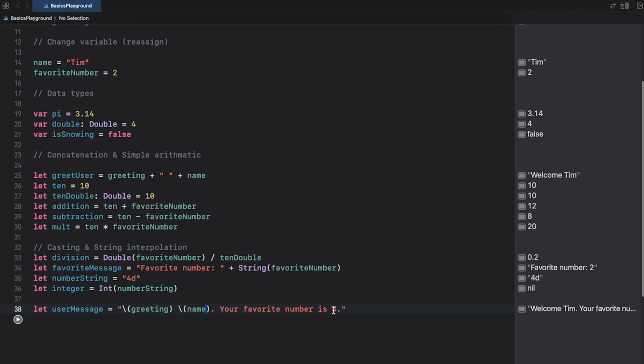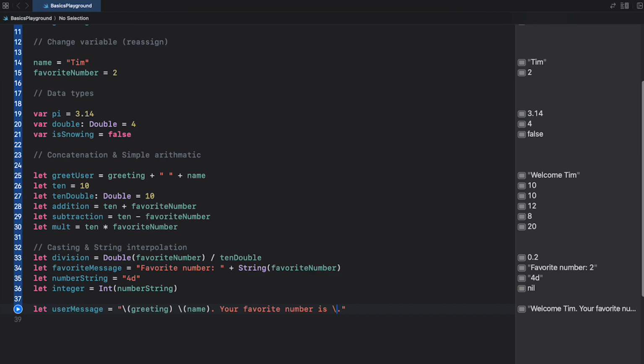Now the really awesome, powerful string interpolation comes in right now, because you saw before when we had this string favorite number, we had to cast this integer as a string. With string interpolation, we don't have to do that because Swift knows that we want a string, because this is part of the string.